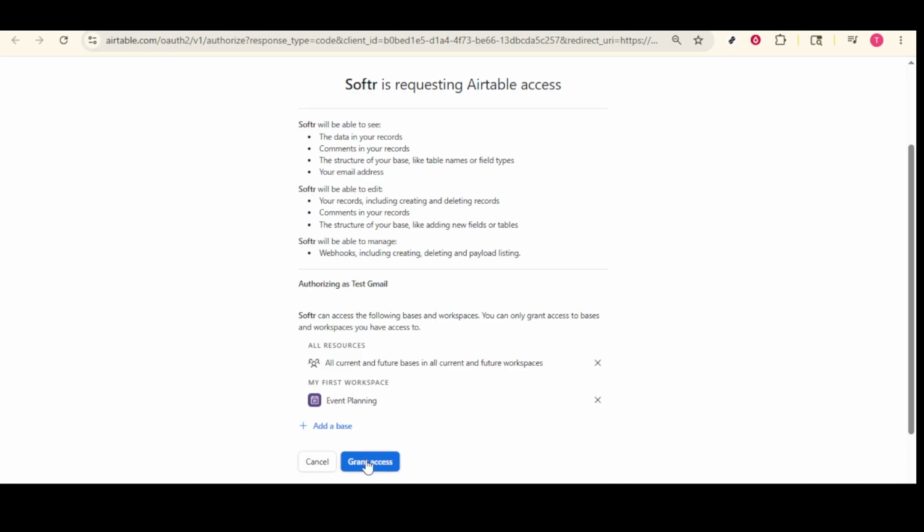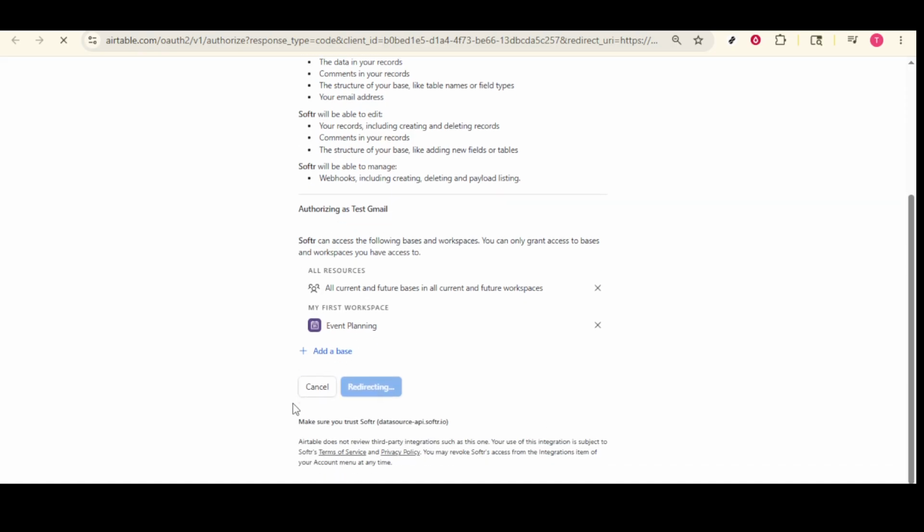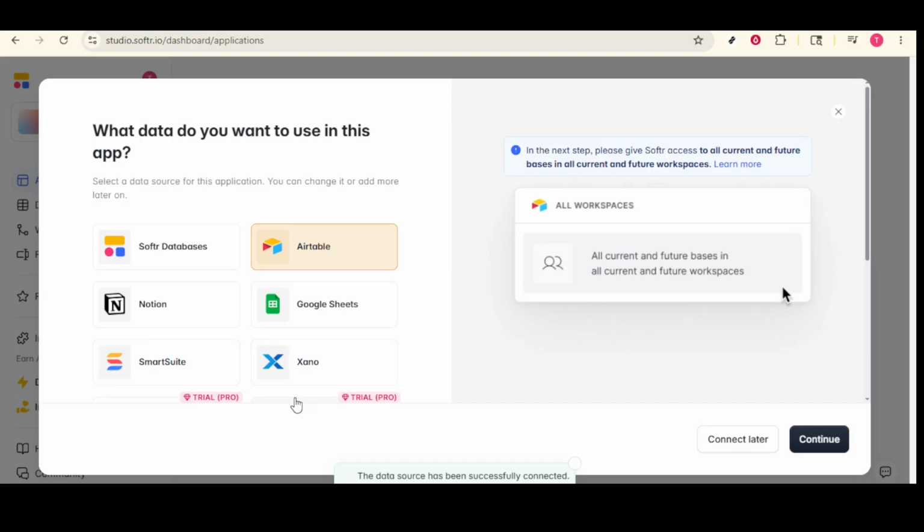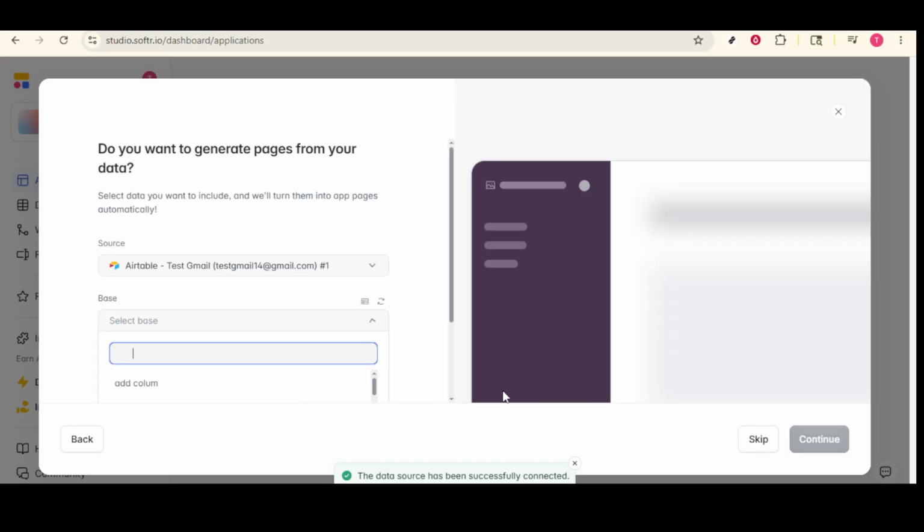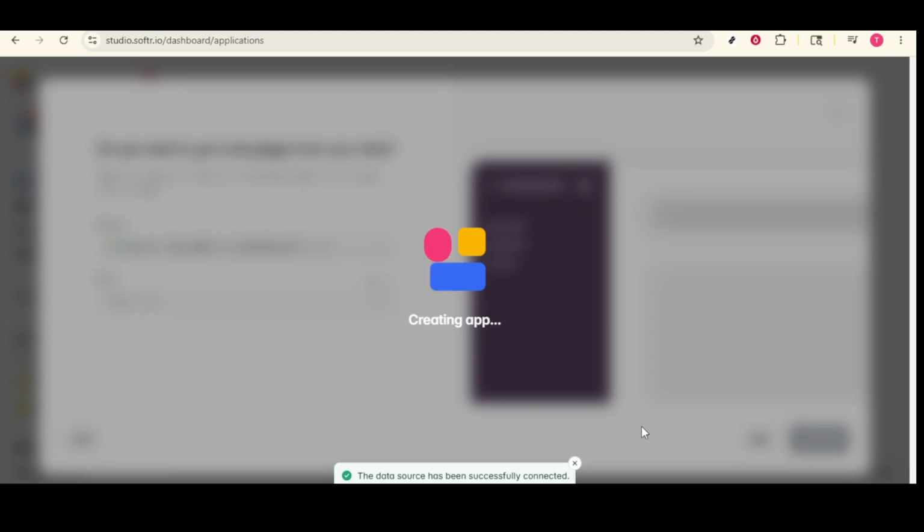Now it's time to create an app in Softr. Inside Softr, choose New Application, then select either a blank app, directory template, or event template. Using a template can save you a significant amount of time, offering a ready-to-go layout that you can customize to suit your needs. With your Softr app ready, it's now time to connect Airtable to Softr.